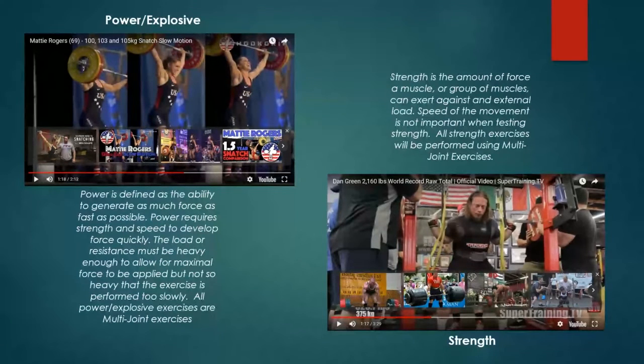They're both multi-joint exercises, but they're calling on different mechanics to work, essentially. That girl, Maddie Rogers, is using physics. She's using the physics of the bar and her body to be able to throw that weight around, okay? So I just thought that was a good visual representation of what I talk about between power and strength.